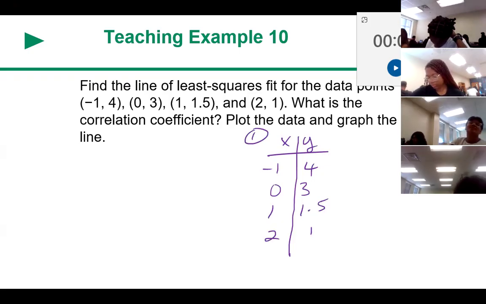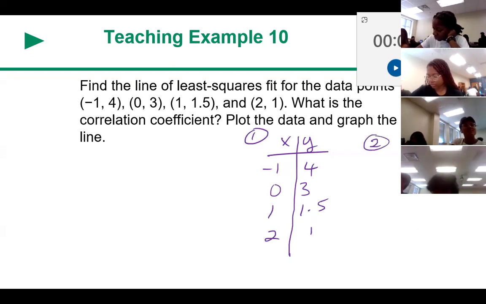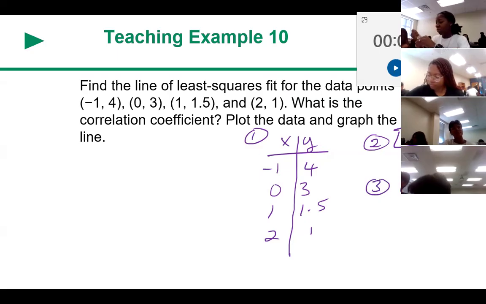All right, we're going to be inputting this table into our handy dandy calculator. To input the table into our calculator, we're going to be using the stat button. So we're going to go to stat, and then we're going to press 1, edit. And that's where we're going to input our table into L1 and L2.